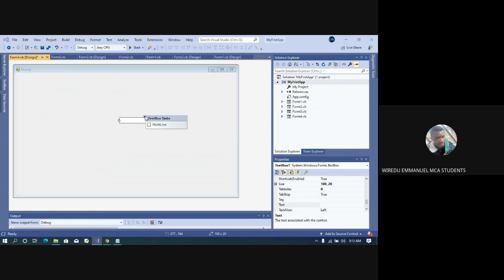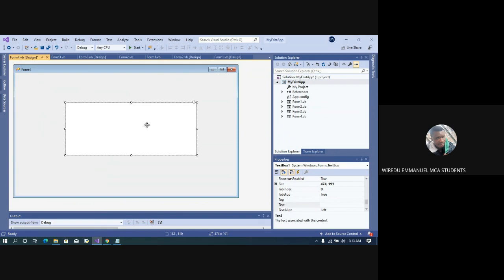Click on the arrow. When you click on the arrow, you see something like multi-line. Click on the multi-line. Once you click on the multi-line, you just leave it. Then you can decide to open it, widen it. So when you widen it, it becomes like this. It means that if the words are many, you can see it big. So you can widen it to any length you want.